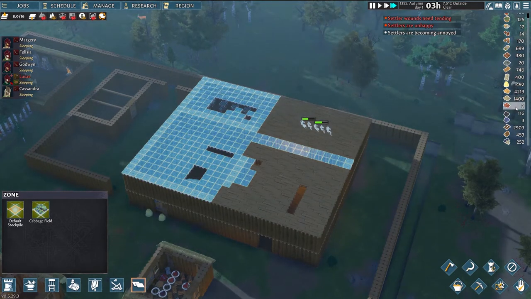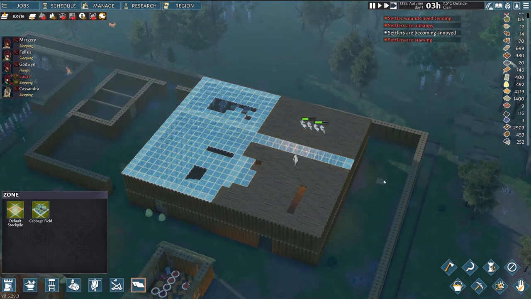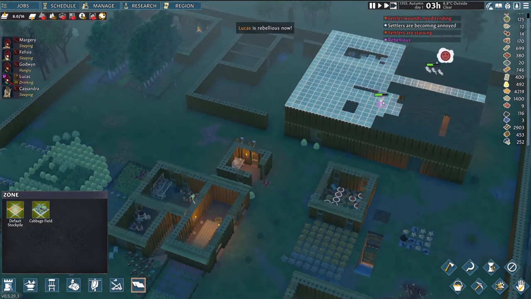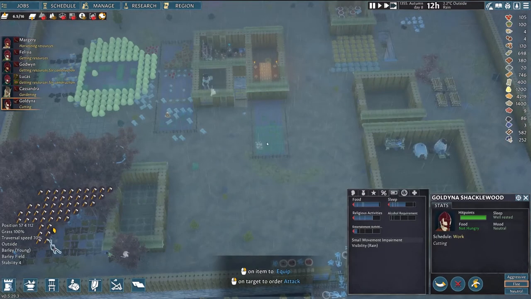How much wood have we got? We've got quite a lot of wood. Settlers are starving. There's a lot of food there. Oh, he's going rebellious. Of course he's going to be rebellious.